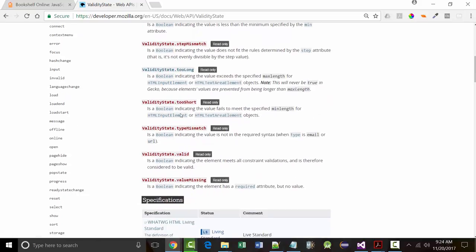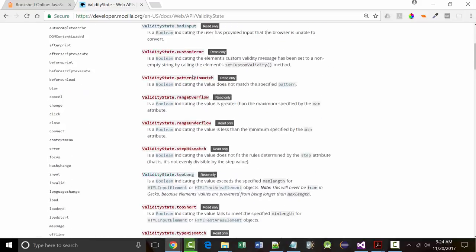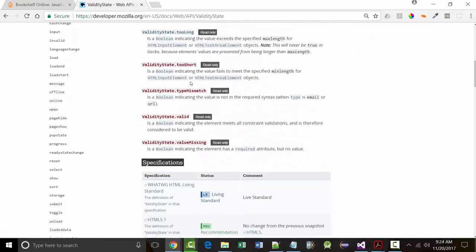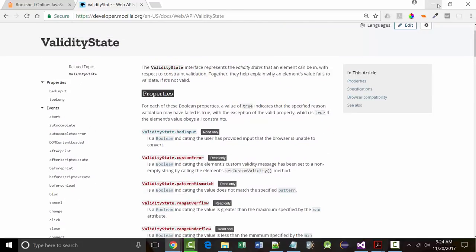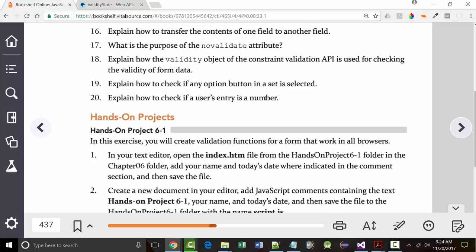You can do things like type mismatch, field too long, field too short, etc. Number 19, explain how to check if an option button is selected. It's the checked. We already talked about that. And number 20, we just talked about that, is NaN.